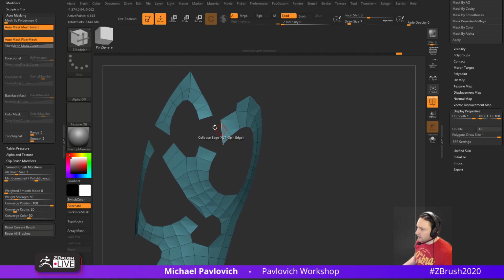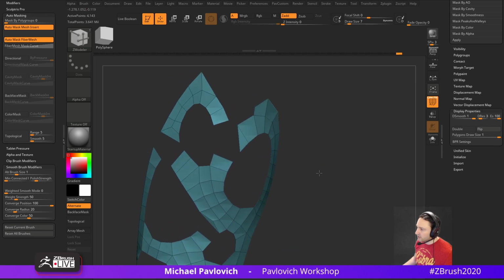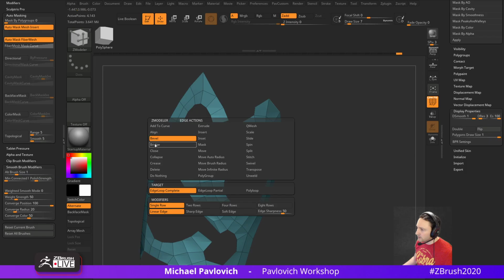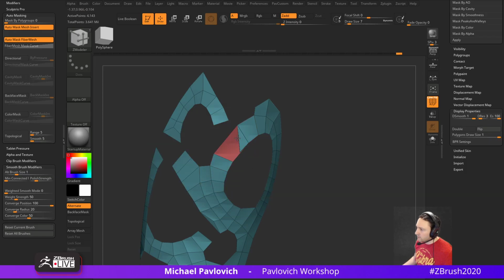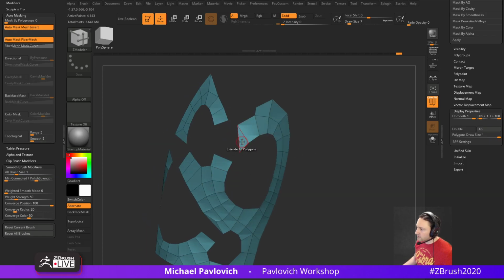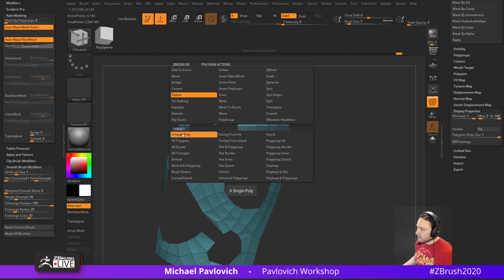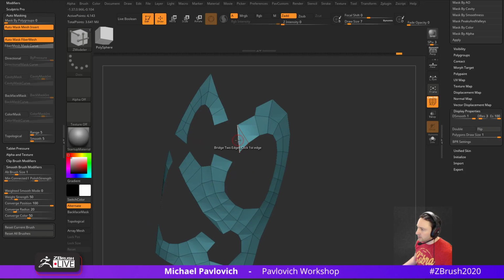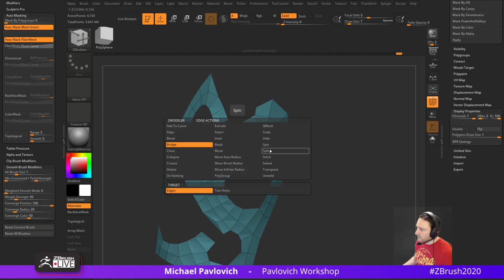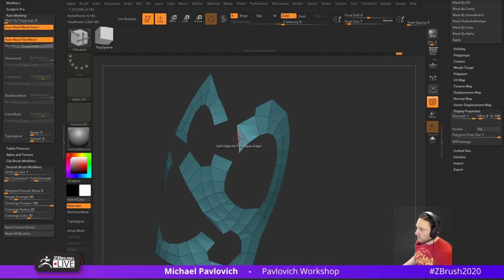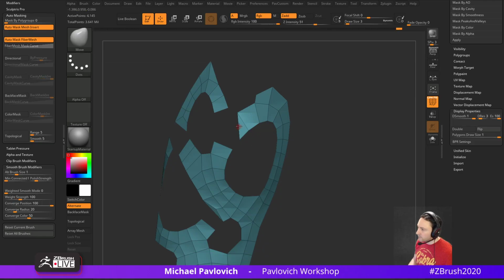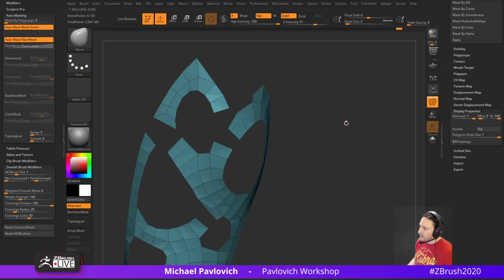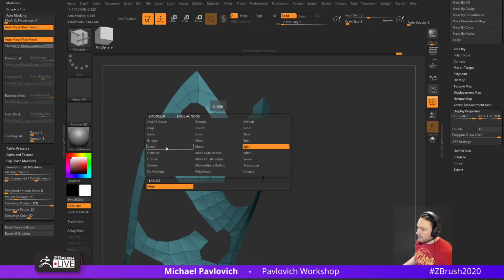And then I can go through here and add points, and I can bridge edges and stuff like that. So in fact, let's just say bridge edge. We can do this with bridge geometry. Oops. You know what? Looks like this is going to give me a little bit of problems. Okay, let's do this. Let's do split edge here. I'll go ahead and put an edge right there, or a vert right there. Go into remove brush. Let's pull this out, and now we can connect these a little bit easier, maybe.